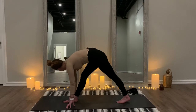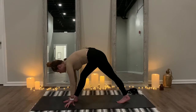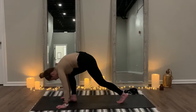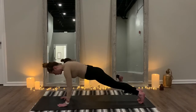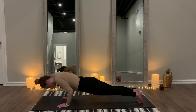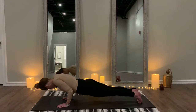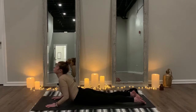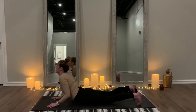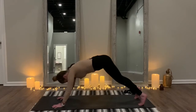And breathe. Hands flat to the mat. Step that right foot back. Plank position. And then we're gonna lower ourselves down. Chaturanga. Elbows tight into the ribs. And all the way down to the mat. Cobra. Deep breath in. And when you're ready, tuck the toes, exhale back into downward dog.